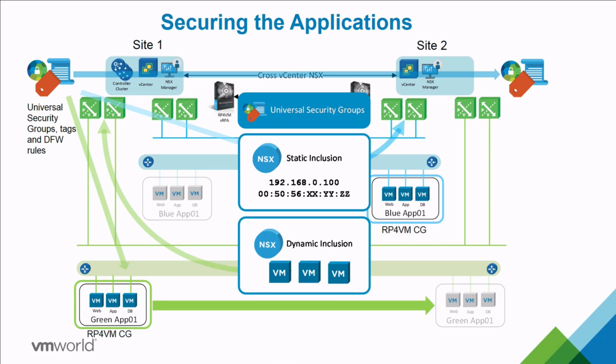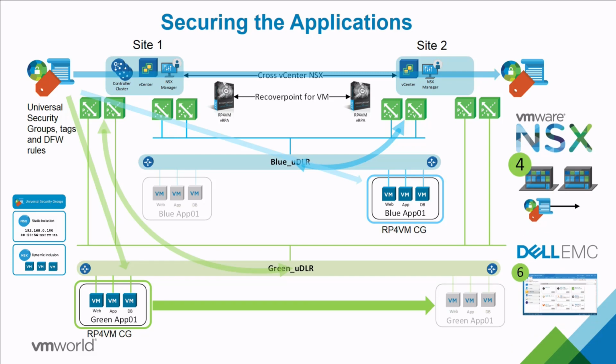Now, for applications that are spanning both sites, I'm using IP sets. And for applications, as I explained earlier, that are always going to be completely on Site 1 or Site 2, a very active standby scenario, I'm leveraging the new enhancements where I can use universal security group with matching criteria of universal security tags and VM name. So here we've knocked out that requirement of consistent security between vCenters, between sites. When the application's moved, the correct security policies are still applied.